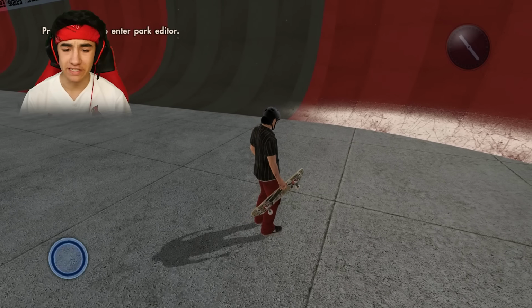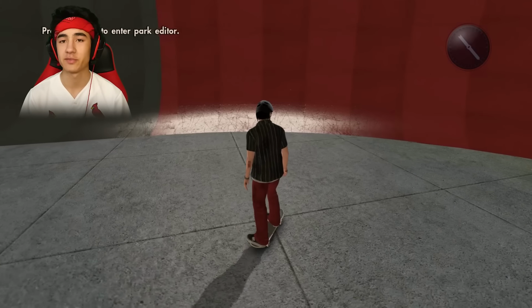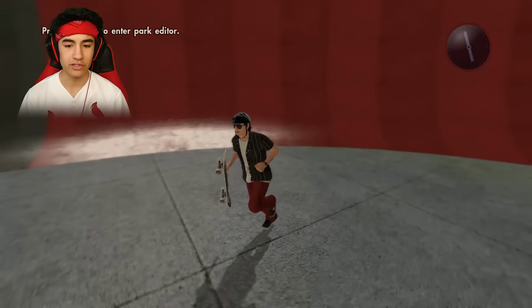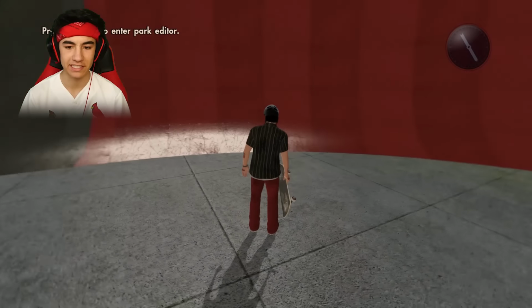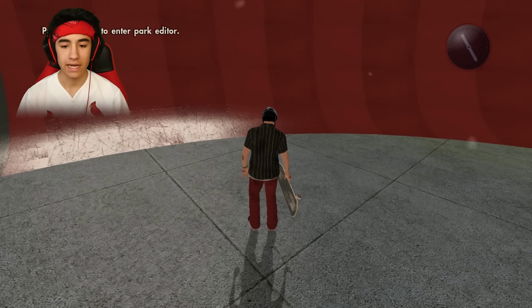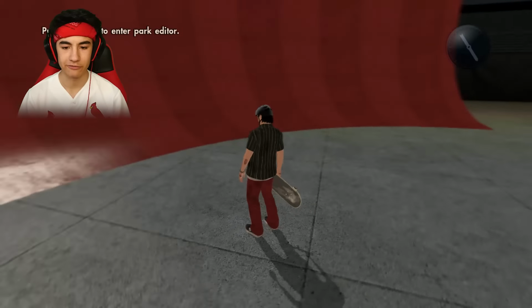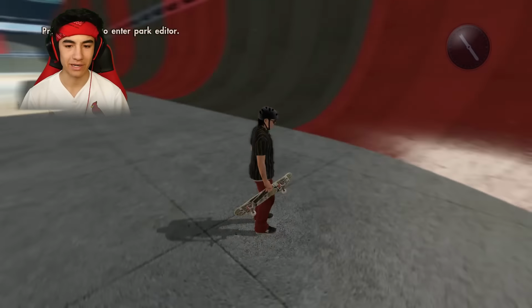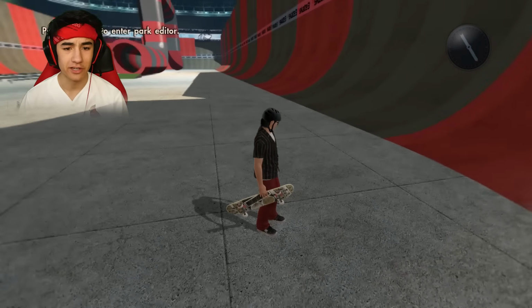So the first step of the insane speed glitch is to line yourself up properly. Now, if you're riding goofy, which means your right foot is forward, then when you do the speed glitch, you're going to go backwards and to the left. So you want to make sure that your character is facing somewhere so you know that you're going to go back into the left. And if you ride regular, then you'll go back into the right, which would be that way. But I ride goofy, my board's in my right hand, so I'm going to line myself up to go down this alley. Once you're lined up, this is when the fun part starts.